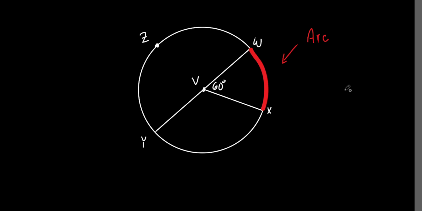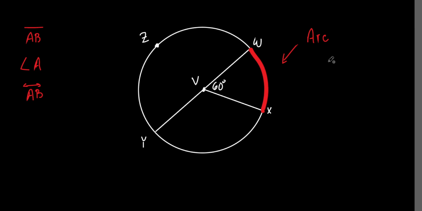There's ways that we can designate that it's an arc, all right? We have like little symbols for it. You know how you had a symbol for a line segment? You had a symbol for an angle, right? You had a symbol for a line, a ray. We got symbols for all kinds of stuff, right? So we don't have to write the word down every single time. Same thing with an arc, right? So here's what we're going to do. Do you see how the arc is between W and X? Everybody see that? So what do you think we're going to call that arc?